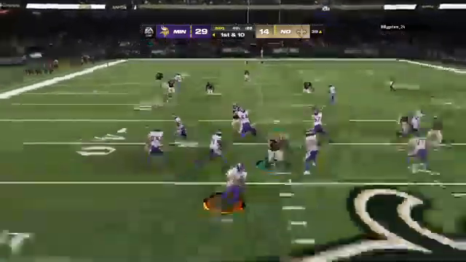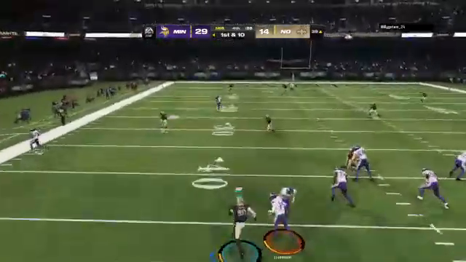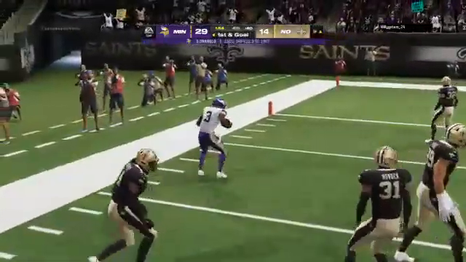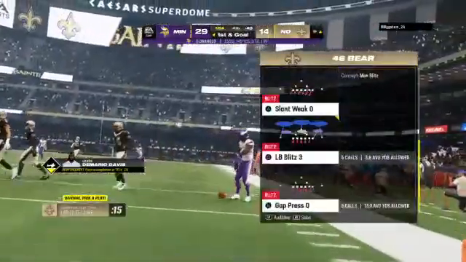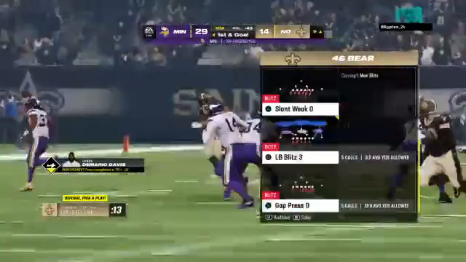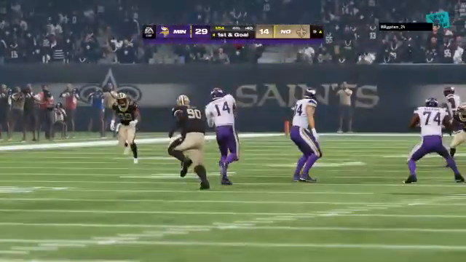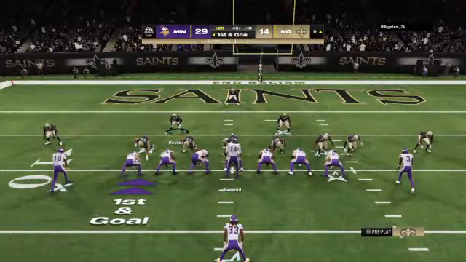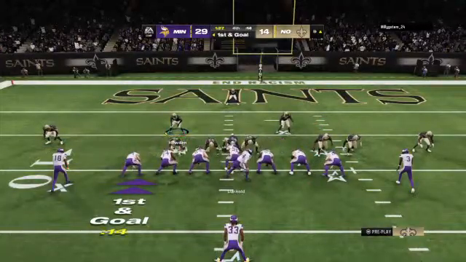On 1st and 10, Darnold. That's caught downfield by Addison. And they move this all the way down to the 9. Back-to-back plays of right around 30 yards, and the field position has totally been flipped. 2 big plays in succession. Not sure this D knows what hit him, but now they got to get ready.